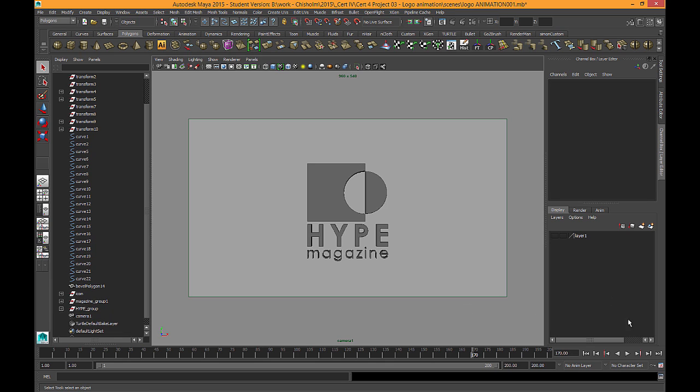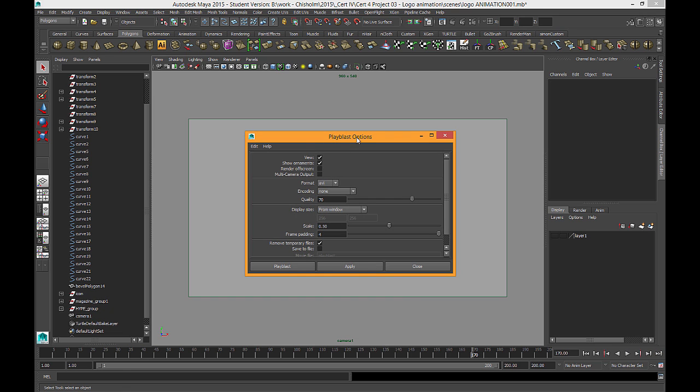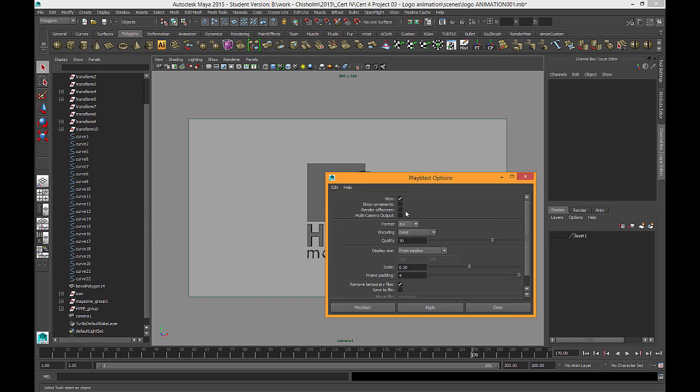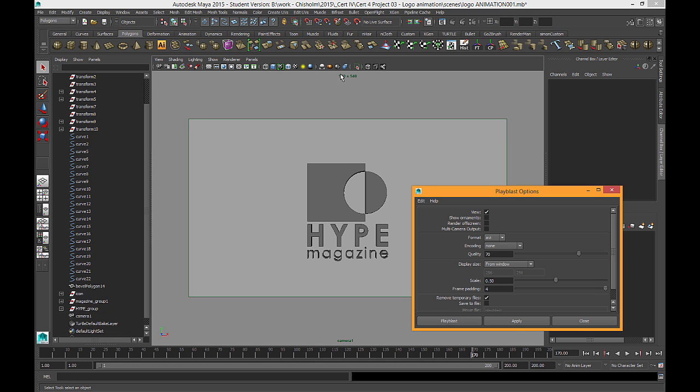So what we're going to do is pop down to our play button down here, and we're going to right click on it, and you'll see that the very bottom option is called Playblast. We'll go into the option for that and take a look at some of these settings, which indicate what part of the viewport it's going to export. The first thing I want to do is turn off show ornaments. That's going to get rid of things like the little axis indicator, probably the view cube, maybe even these little titles and things.